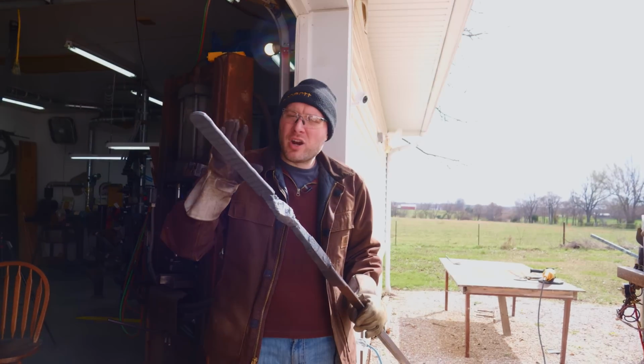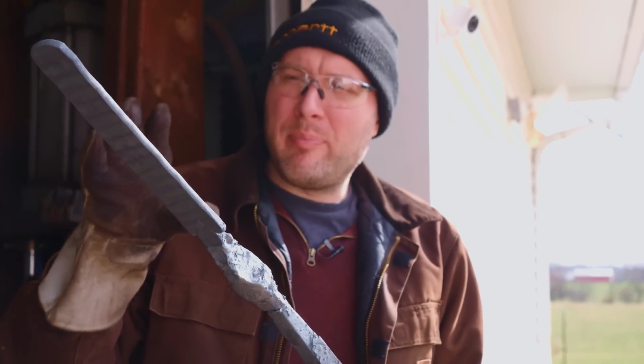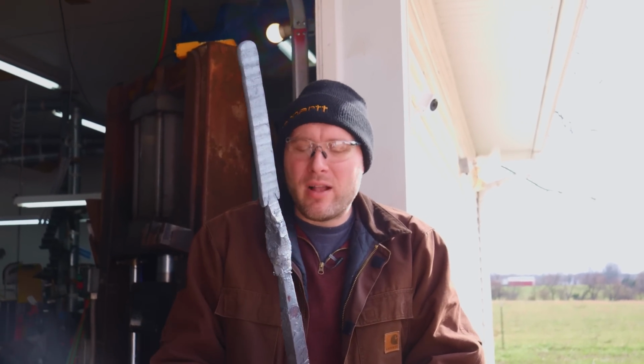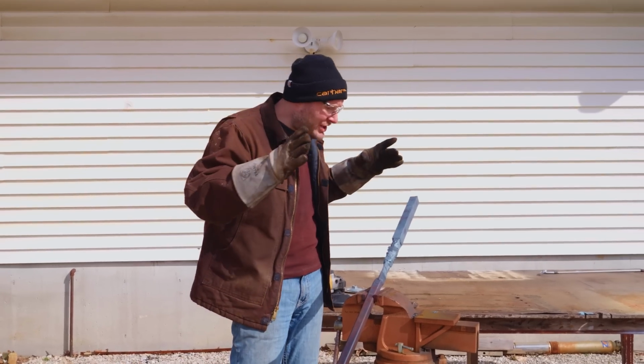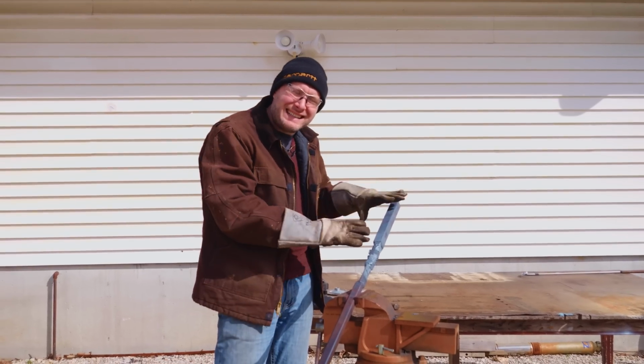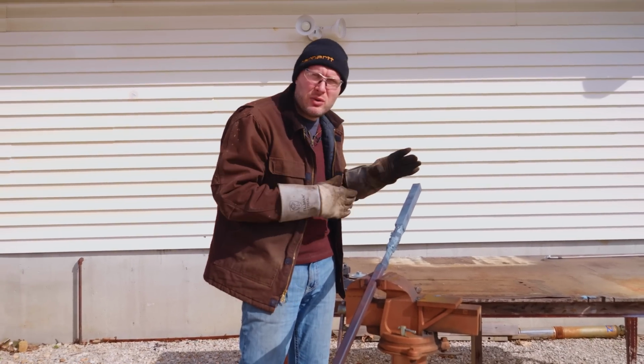I'm done forging our little billet for the belt buckles and accessories for now. I might have to come back and forge it a little bit more, but I just wanted to get it into a shape that was a little bit closer to the shape that we're gonna use on the belt buckles, so I could start racking my brain on how I wanted to make all that. From here on out, I'm gonna focus my attention back onto the throat and tip billet. I'm gonna go ahead and grind the scale off of it, get it clean, and then cut it up into a couple pieces.